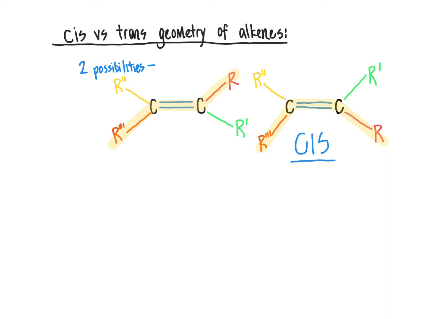On the other hand, trans is anything that is not that bowl shape. It instead is going to form a zigzag pattern. We're following the longest carbon chain. We have one group that's below the carbon it's bonded to. The other group of that longest carbon chain is above the carbon, or one's to the left, one's to the right. They're opposites, trans meaning opposite. So let's go ahead and try to apply this terminology towards some actual real-world alkenes rather than simply sticking with these generic kind of abstract R groups.